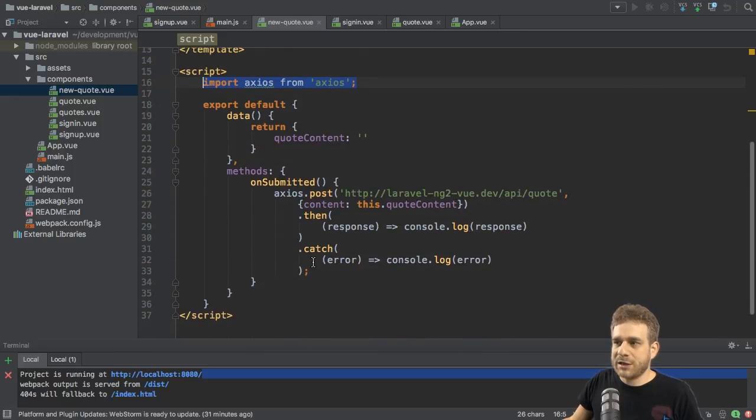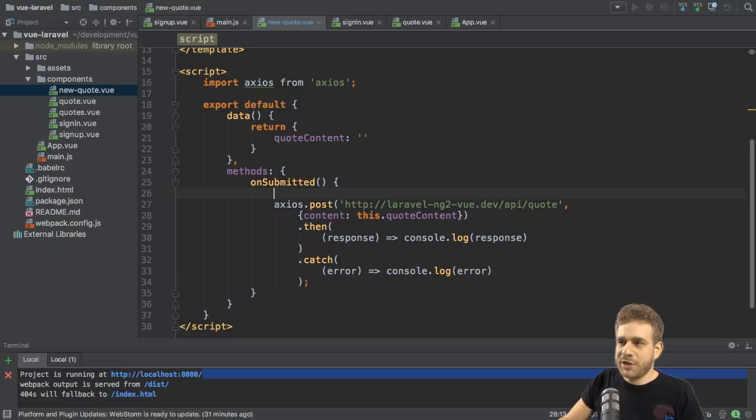Now, I will quickly add the code we need to use here in these components, and I will start in the new-quote.vue file. The simple thing we need to do is here in onSubmitted, where we try to create a new quote: we need to get our token, and we can get it from our local storage because this is where we stored it.